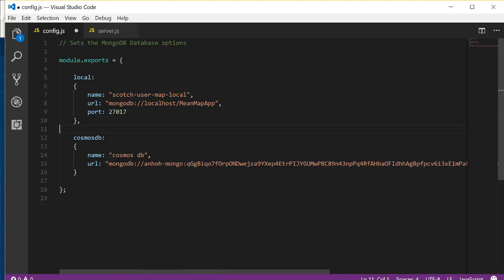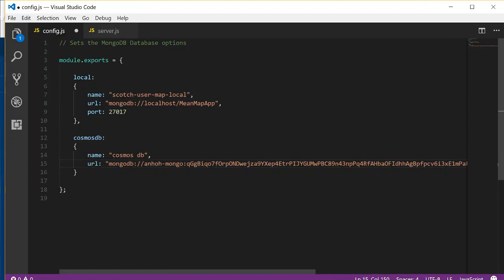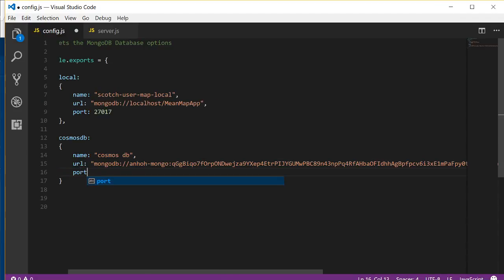Next, we do have to note that this is routing to the mean map app database, and so I'll add this into my connection string as well. There we go. And then I'll add the port, which is 10255, and that can also be found within the Azure portal. I'll save that.